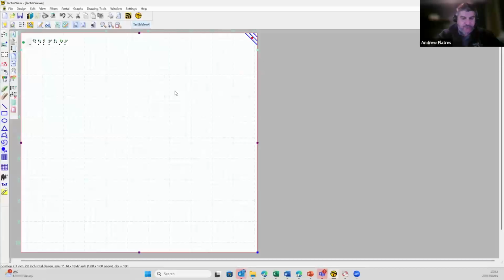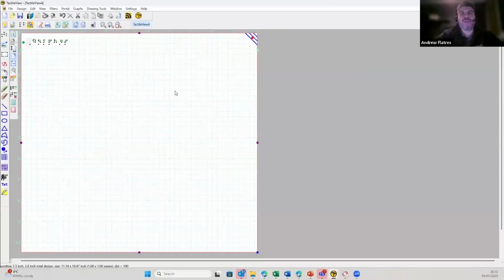But I'm going to quickly show you a way of importing files. And as Jordan said on the slides, there are multiple files that you can bring into TactileView. From JPEG to PNG to SVG, there are multiple different file types that you can bring in. I'm going to give you an example of one particular file and make it more, say, complex.